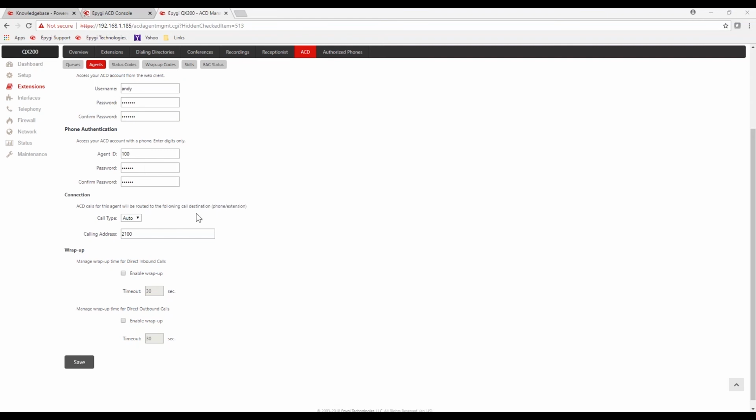You need a destination. You won't put it in a ring group. That kind of defeats the purpose of the queue. That's the purpose of your queue, to ring all agents. So you'd ring all agents from the queue.